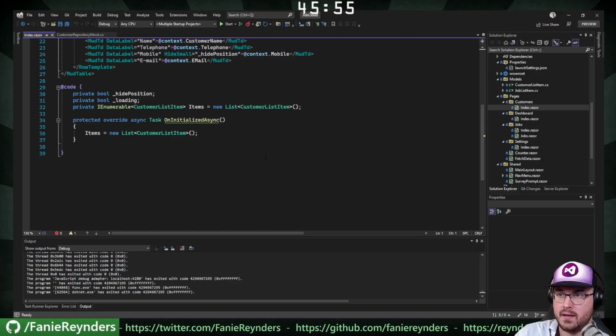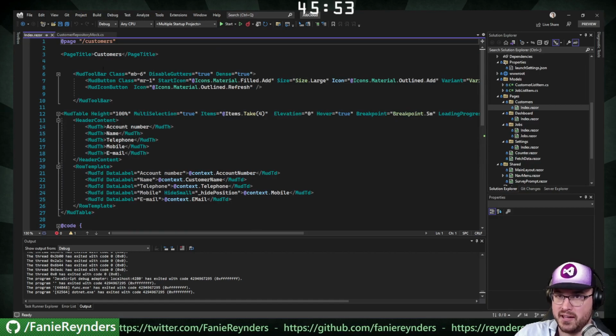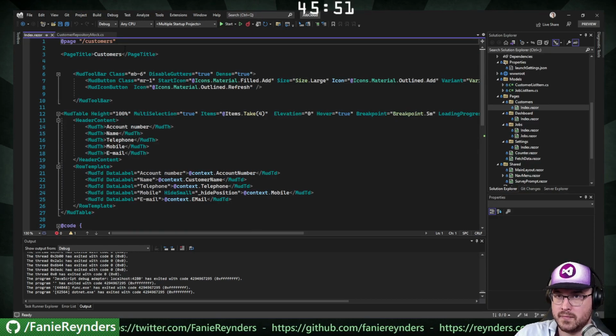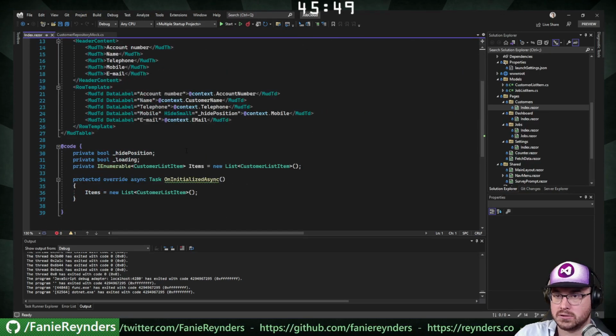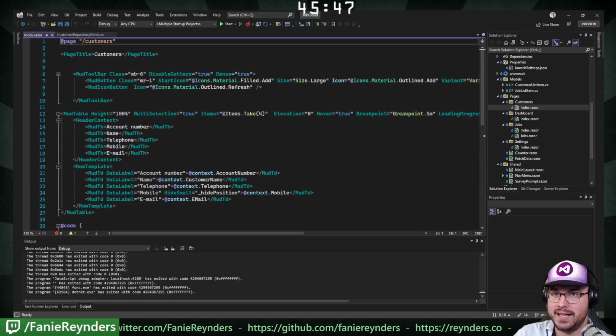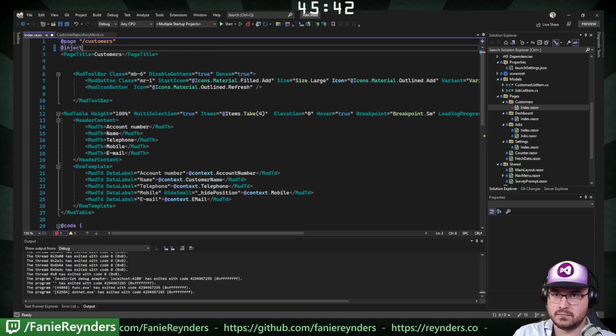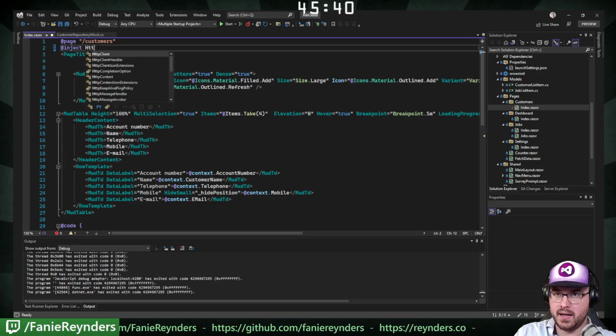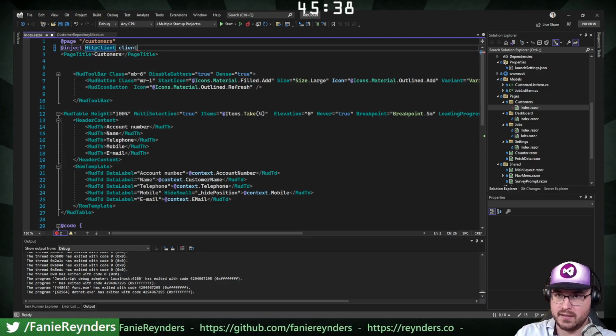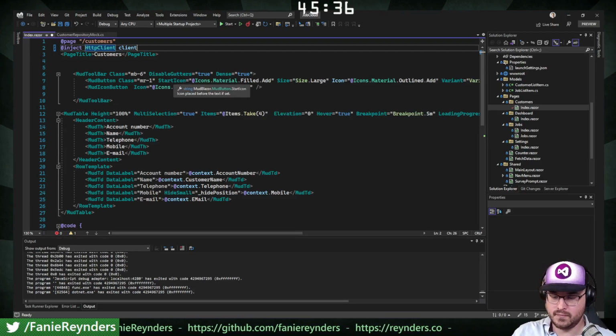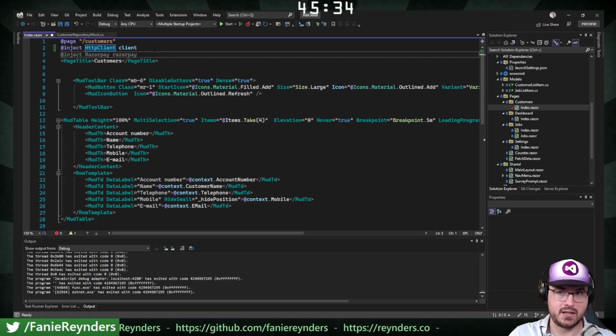Okay, and we're basically going to be doing the same thing. But we will be injecting HTTP client, I believe, and we call this client. That is the browser client that it's going to be using.